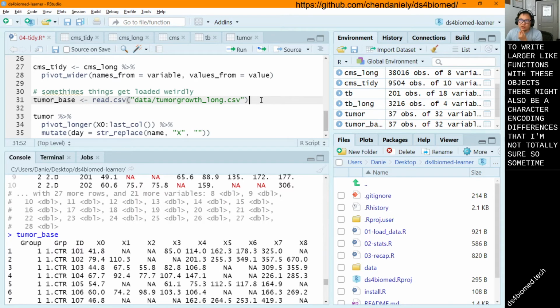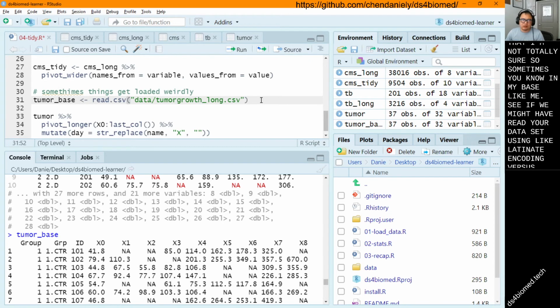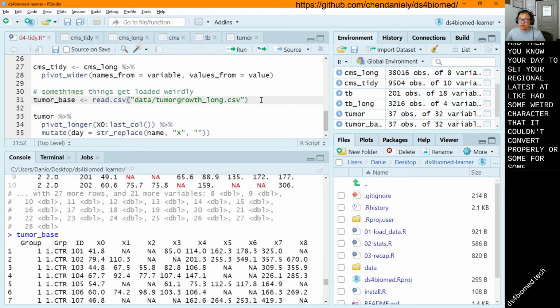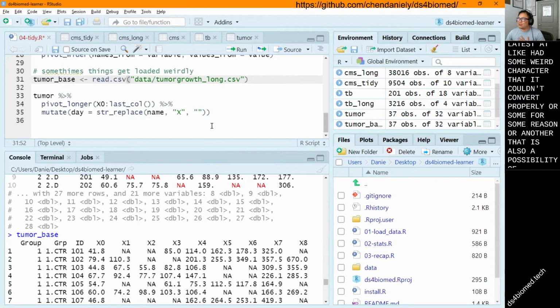So sometimes read.csv might have read your data set using Latin-1 encoding versus read_csv reading it in as UTF-8, and then your original data set had some weird character that it couldn't convert properly for some reason or another. That is also a possibility of why things may or may not have worked.